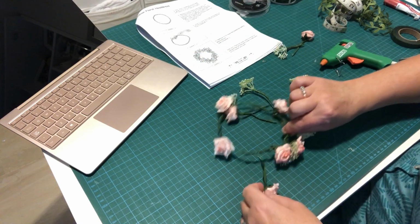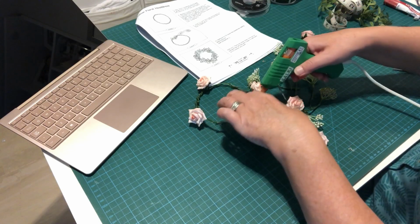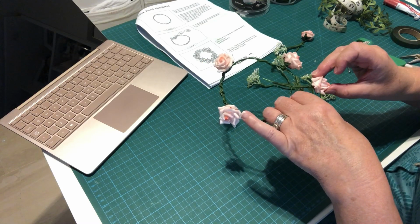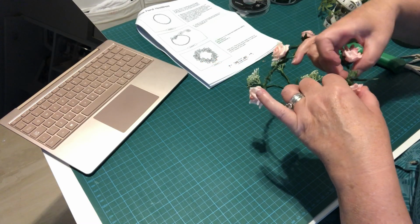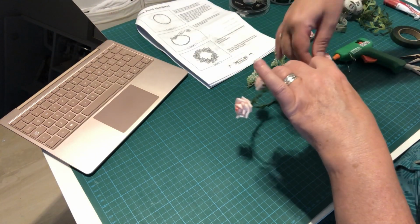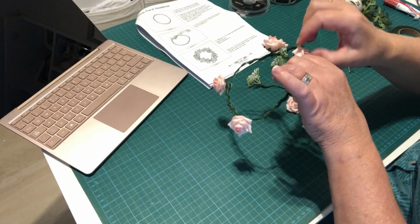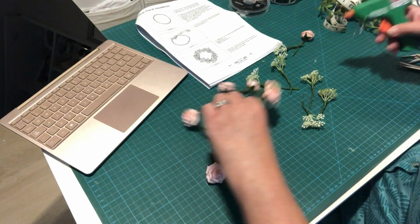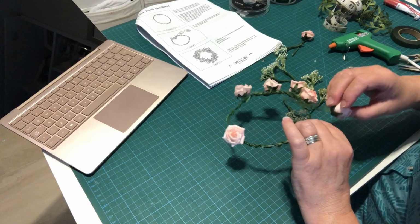We're then going to put a rose in between each of these 2, and again you can just do something that suits you and how you want your flower crown to look. It's personal choice, and also it'll depend on what you've been able to get your hands on, won't it, as well, in terms of what supplies you've been able to get. So let's just pop that flower up there and push that up, push it out, and then we'll do another one just here. So we've got that detail all at the very front.